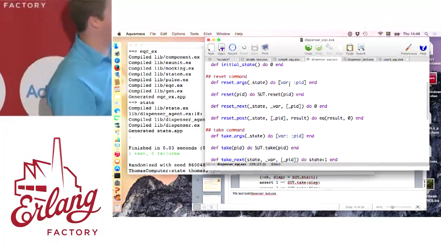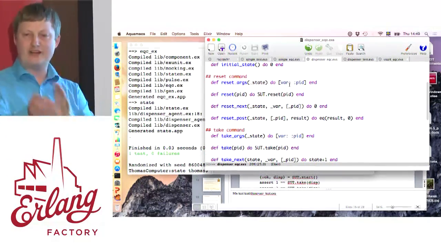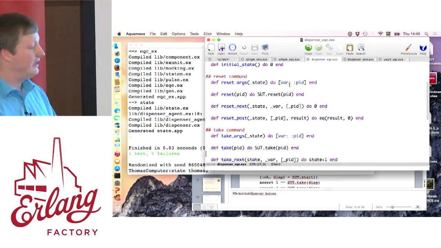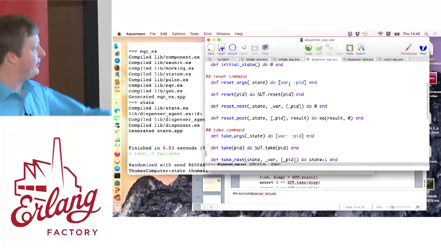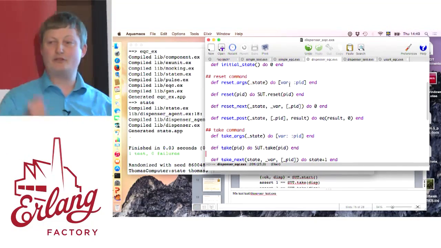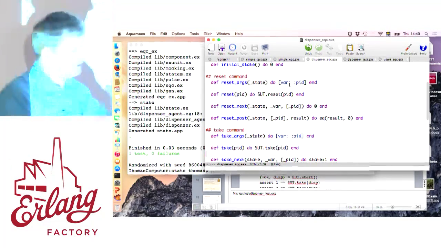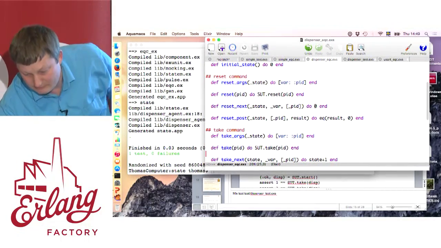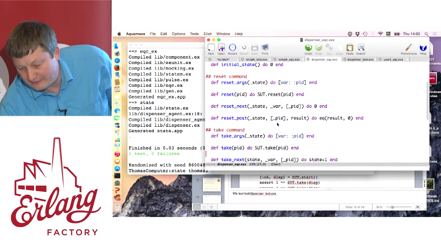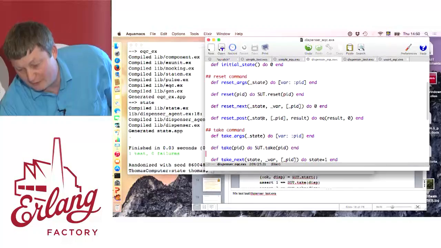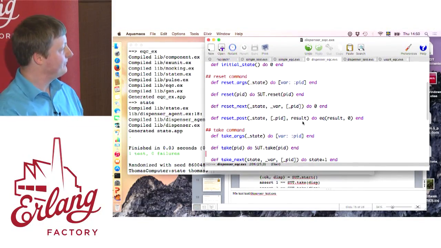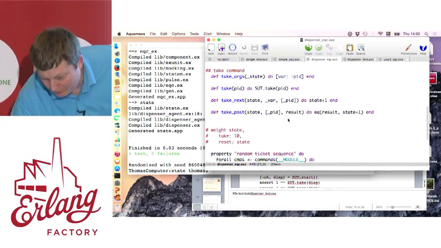The logic for reset is, well, similar. You get your command generator, which is random arguments for your command, but you have to give the pid. You reset the system. Whenever you do the next state function, you're back at 0 again, right? That's the 0 over there. Here's a 0, saying, well, if you reset, you're at 0 again. And then you have this post condition saying, well, if you do a reset, the result should better be 0. And then we have seen all the code apart from the weights.